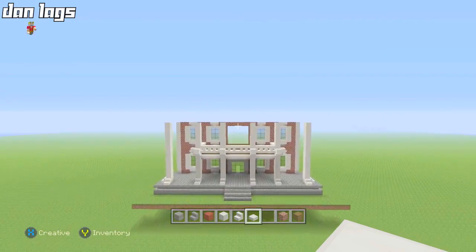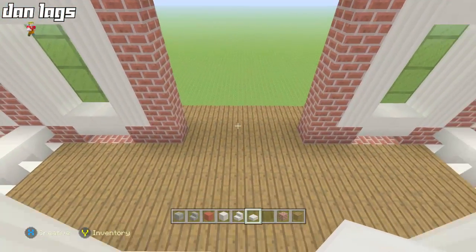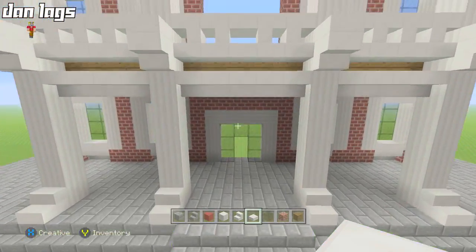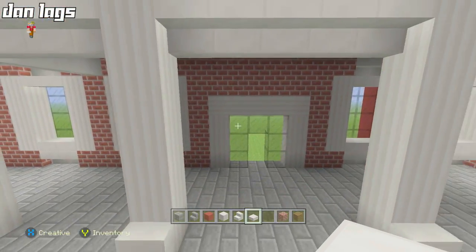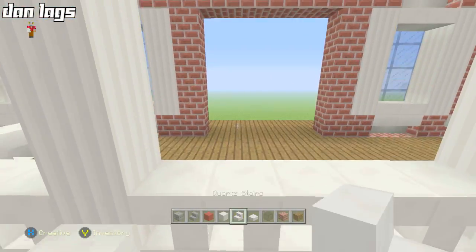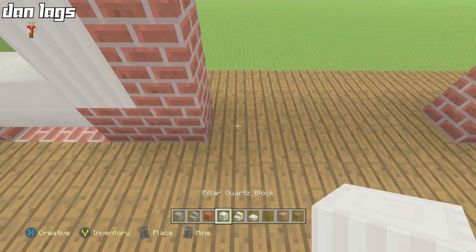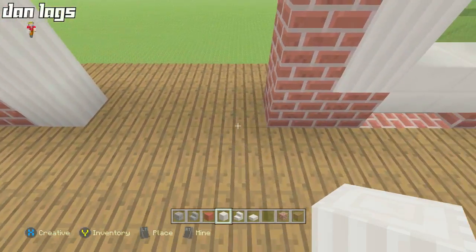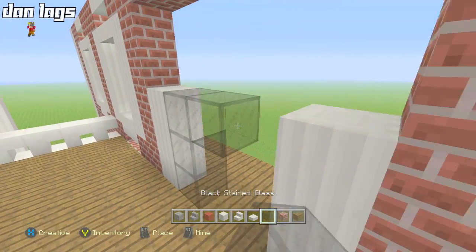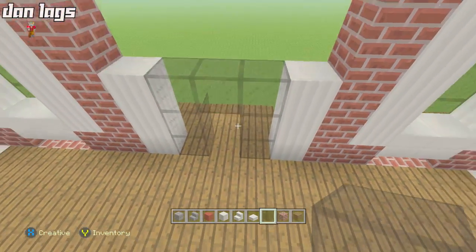And now what we're going to do is fill in the door/window here that connects to the second floor balcony. And it's basically going to be the exact same thing as down here. So let's go ahead and figure that out. So what I'm going to do is place 3 pillared quartz blocks like that and like that on each side. And we're going to do that upside down U of black stained glass as well. Exact same thing that we did below.